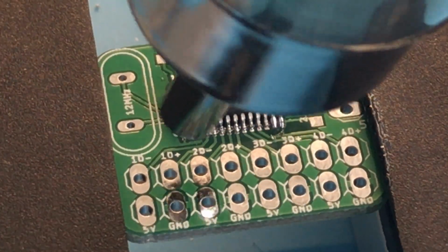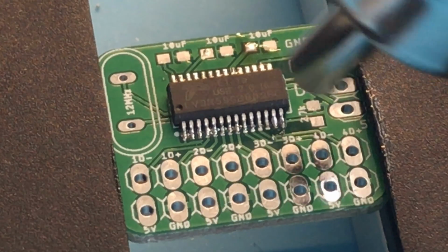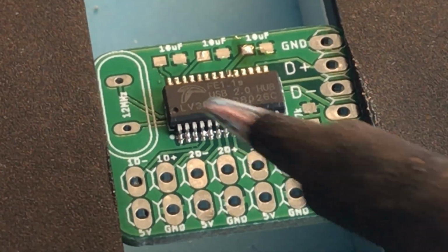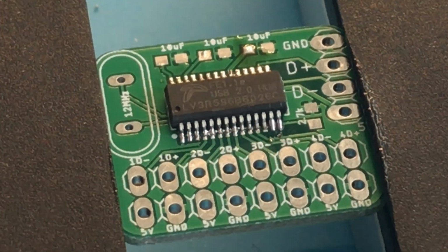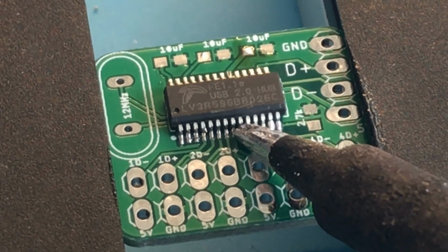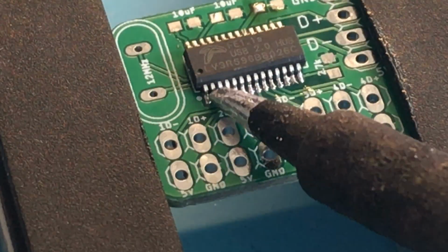Alright, so we have it looking pretty good, but again, we have some excess, so we're going to try and pull. Oh, it's moving a little too much, so let's give it a second. Alright, now we're going to do what we did before, try and pull away some of that excess solder. And then we're going to make a mess of it.